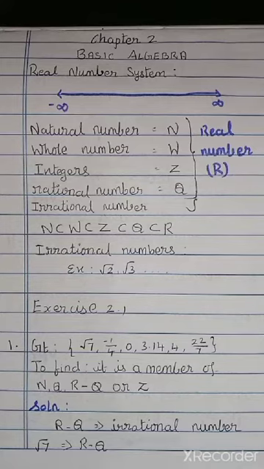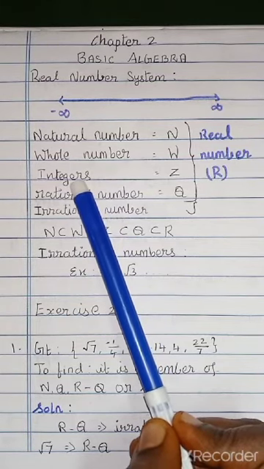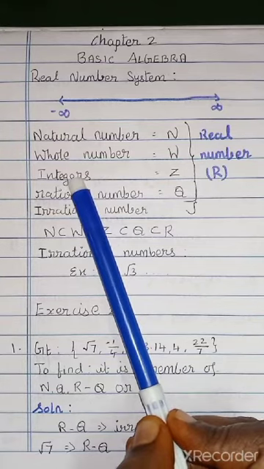So okay, your first exercise, we are going to see the real number system, that is real number. So already I told you what is real number. This is your number line. Number line consists of minus infinity to infinity. Now tell me, what is your natural number? 1, 2, 3, etc. What is your whole number? 0, 1, 2, 3, etc. What is your integer? Integer is your minus infinity to plus infinity. That is your minus 3, minus 2, minus 1, 0, 1, 2, 3, etc.